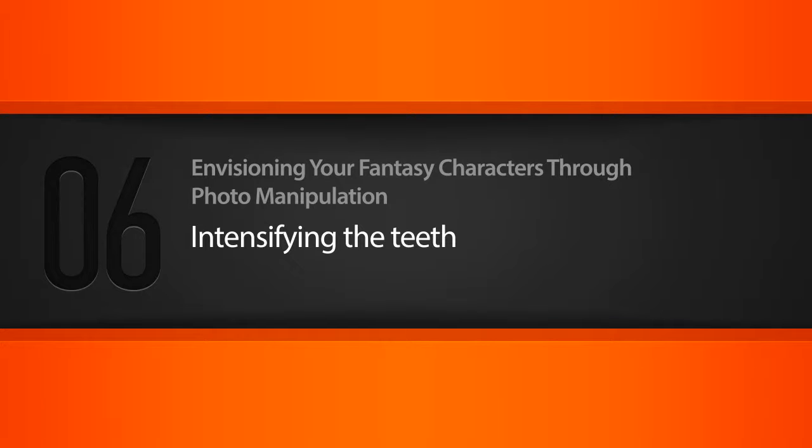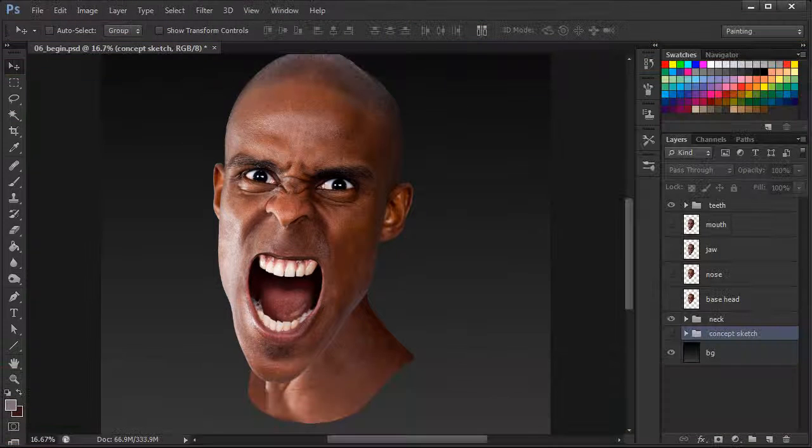In this lesson, we'll incorporate an additional photographic element to be manipulated and used as the teeth of our fantasy character. So let's go ahead and get started. Now that we have the mouth reshaped and the tongue painted and textured, we're ready to start incorporating some nasty teeth into what will eventually be our concept of something that looks like a goblin or an orc, right?